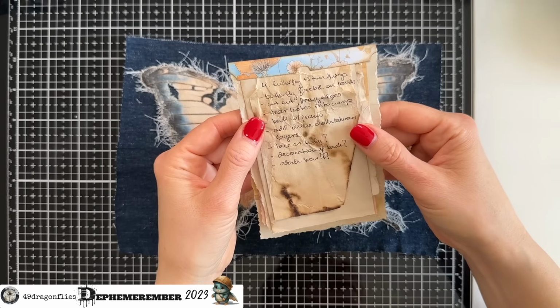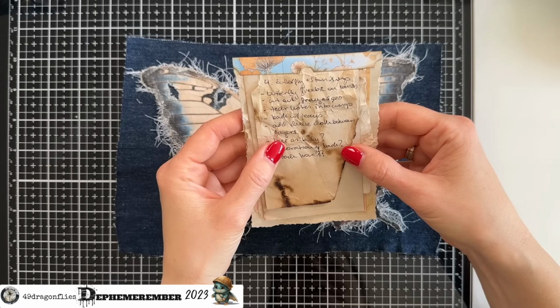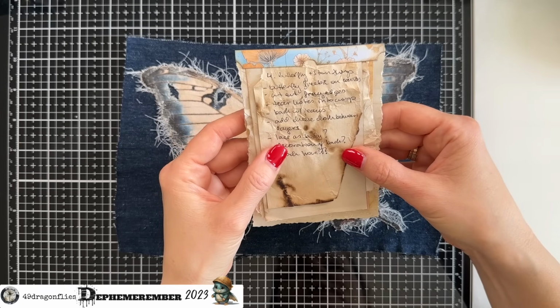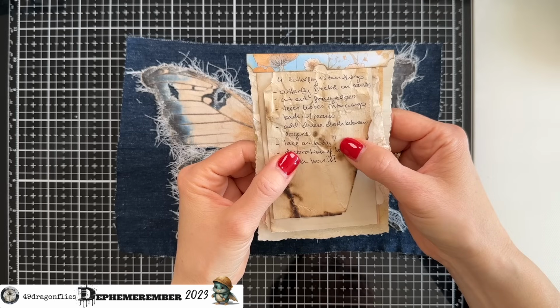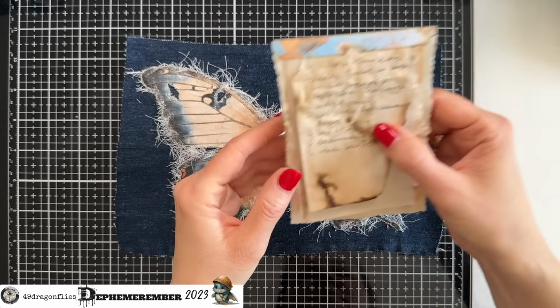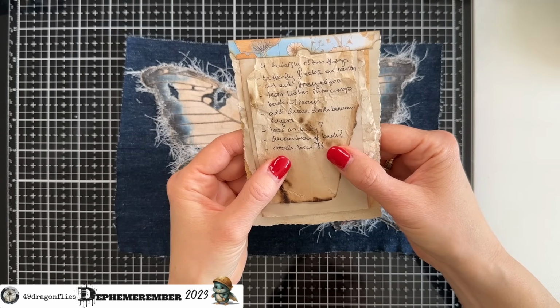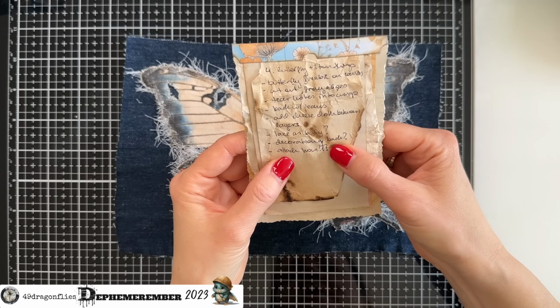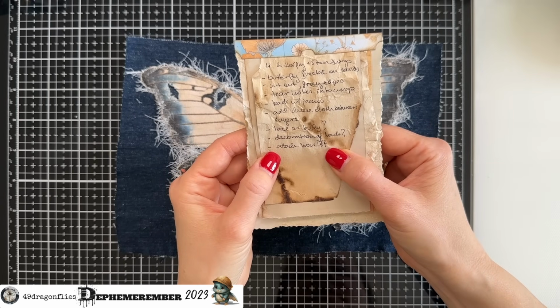Before I attach this, I want to be more clear on what I'm going to do next. So looking at my notes, I've torn the holes, I've backed it with jeans, I've added the cheesecloth between the two layers. I had lace as a body, as a question mark, so that worked out beautifully. And then the two other question marks I have were decoration of the back of the butterfly. I'll think about that afterwards. And attach how? That is the big question.